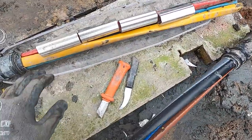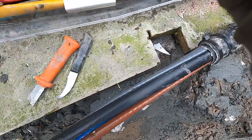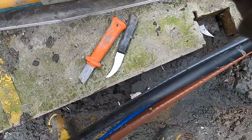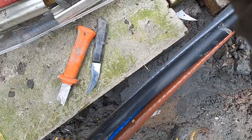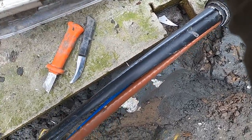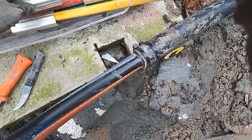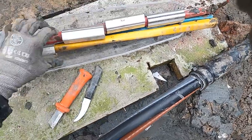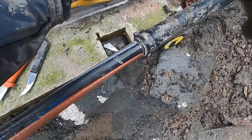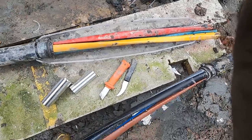Yeah. So, with these joints, they say that you should have four of them in a row, but it's always good to stagger them, because then you haven't got one right at the end, and that one's dropped down. Stagger the two middle ones and then have the two outer ones separated. It just gives you a little bit more wiggle room, because if you have all four of them in a row, you're literally end to end on the joint. So yeah, we're gonna stagger them all, and then it'll just be a bit thicker in the middle, but obviously that's where the most space is. So yeah, we'll just start marking these up now.